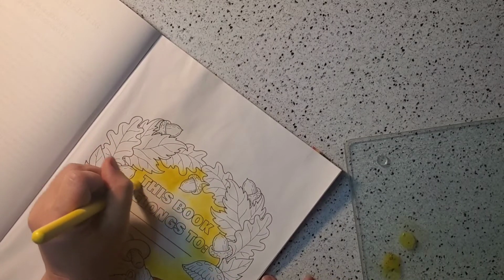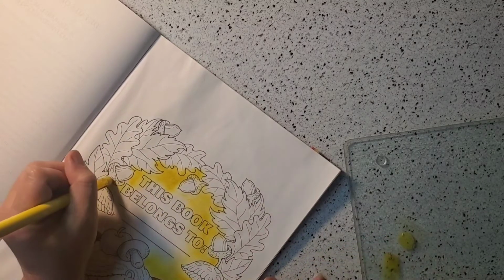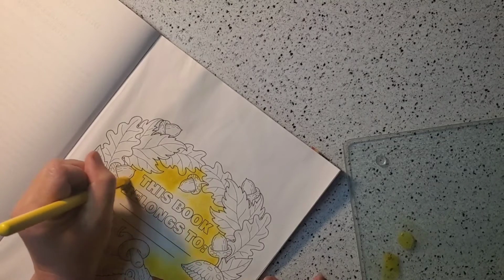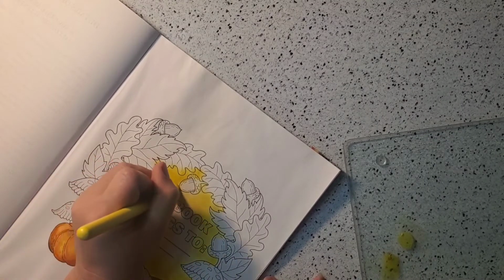and get between those leaves and around this acorn. Alright, so you get the idea. So I'm going to go ahead and speed this part up and come back.